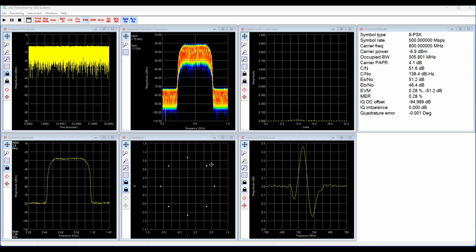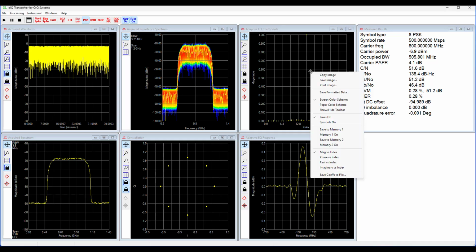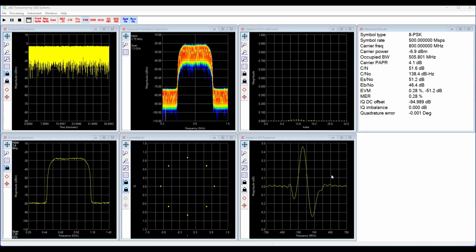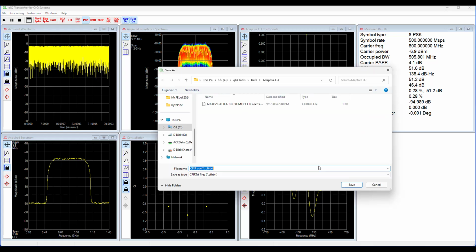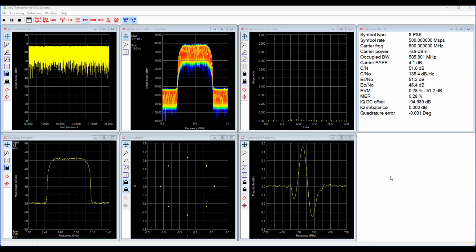Let me show you how to convert from adaptive equalization to fixed equalization. Let's go up here and right-click on the adaptive EQ coefficients and click on Save Coefficients to File. That will bring up a dialog, and let's just save these as complex FIR coefficients in this little text file format that we have for saving those.